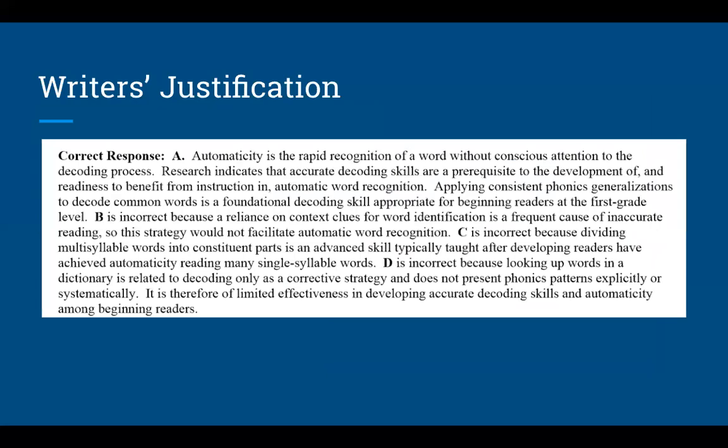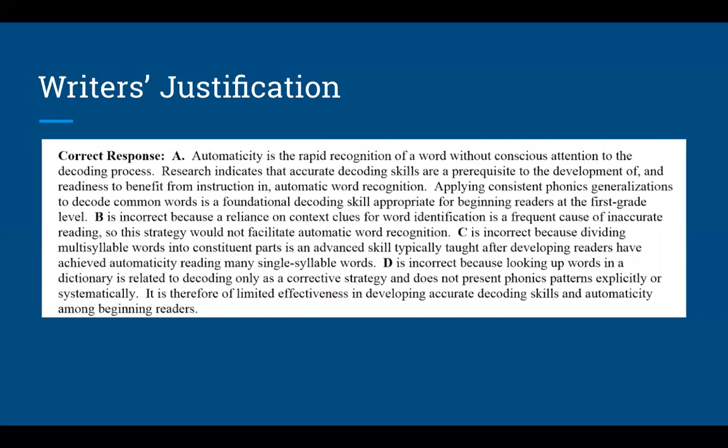So automaticity is the rapid recognition of a word without conscious attention to the decoding process. So taking that familiar word part and automatically applying it would be an accurate, effective, and rapid decoding skill. So teaching children those patterns in words is very important. Like we talked about, the alphabetic principle and phonics, there is consistency between the sounds that letters make. So their ability to apply that to new words will help them recognize them and pronounce them quickly.